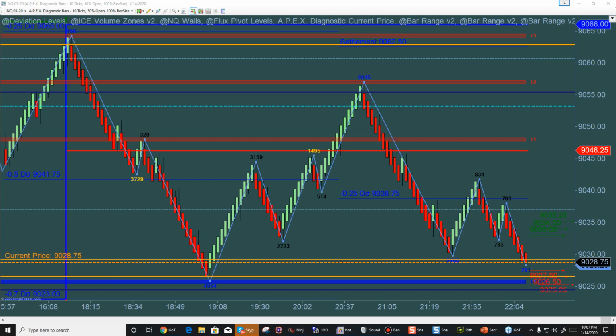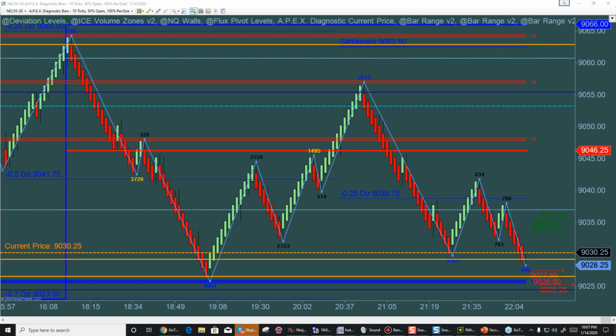I set my offset to 1. So you can set it to 2, but I found that whatever I set it to is usually what I get filled at. If I had set it to 0, there are a lot of trades that won't get filled if they don't pull back. But you can also even set it to 0 if you want to. And then if you set it to 0, then 9 would actually work every time. But if you got a better fill, then you're giving up a tick.